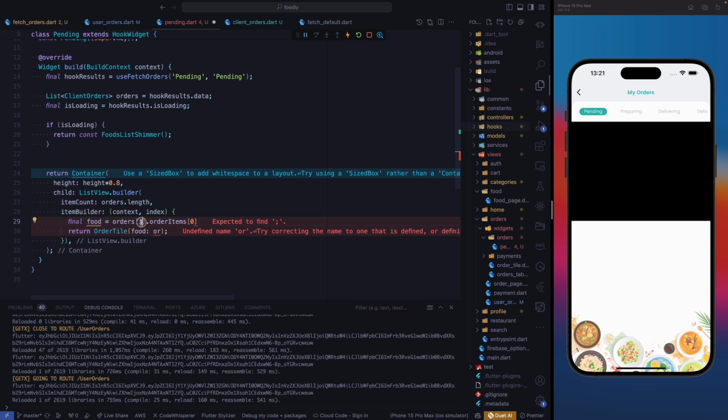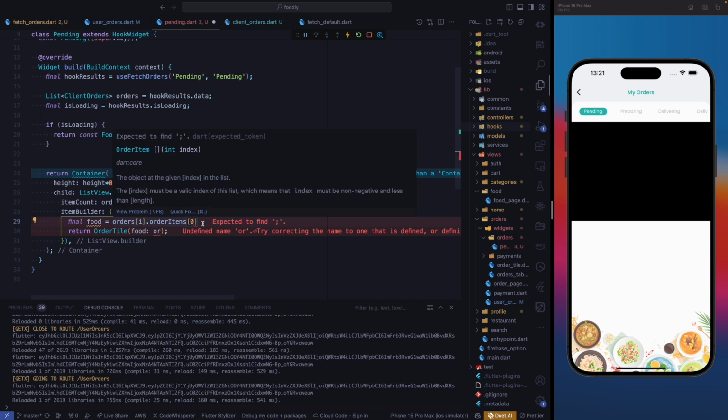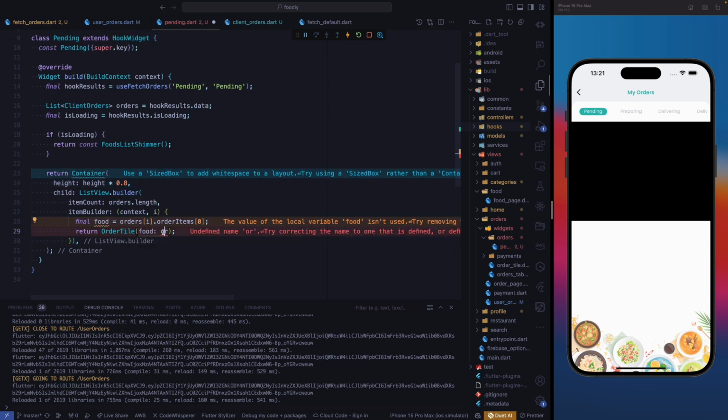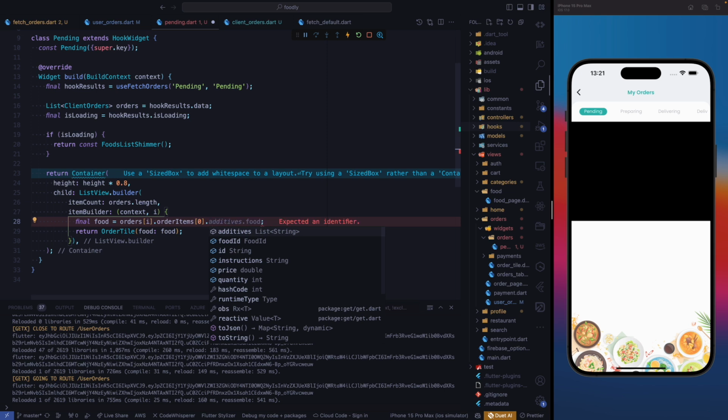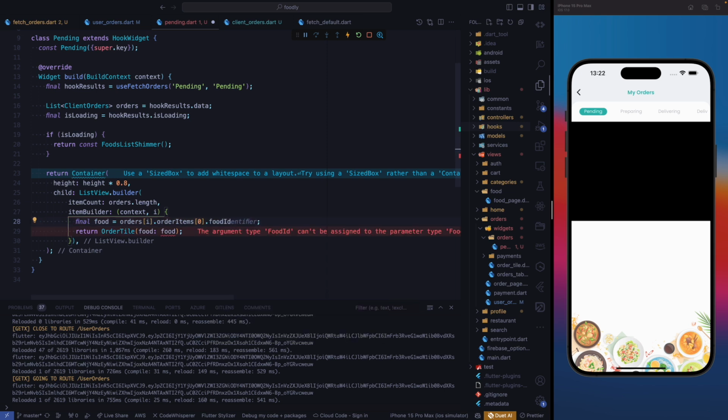Okay, let's replace this index with an I. Let's go ahead and close it. So food is going to be this food dot food ID.